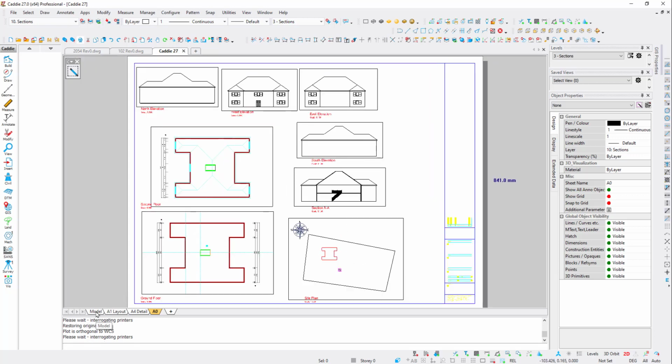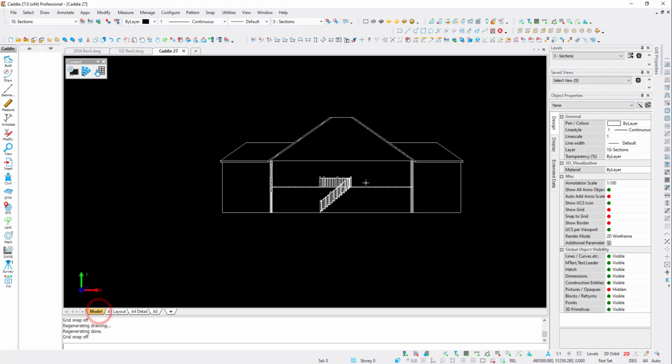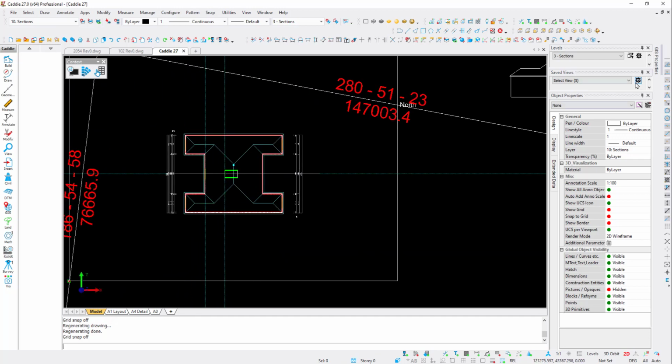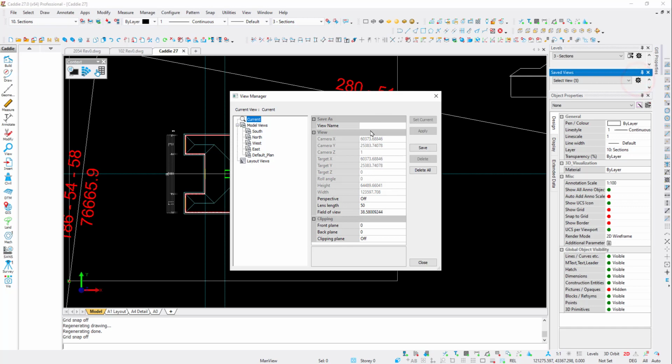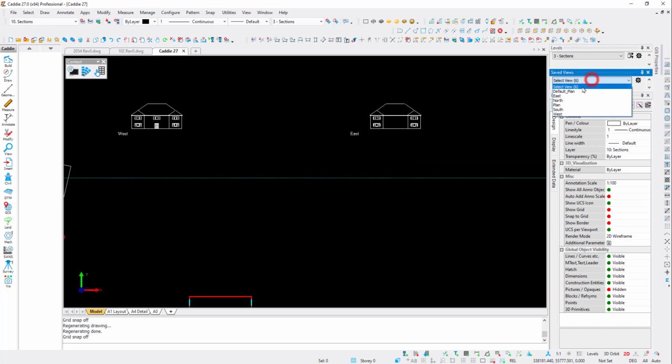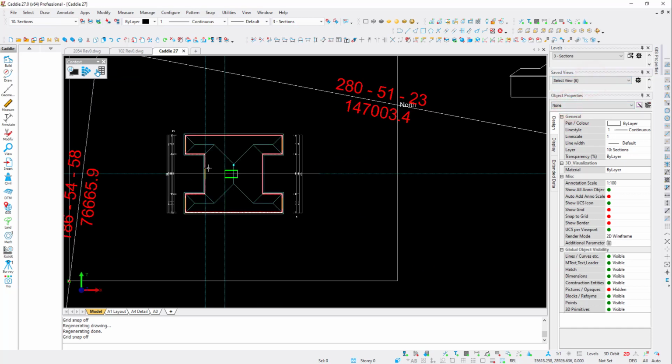What I need to do now is to place my section arrows also on my plan. So let's do that. So I'm going to go back to my model space, go to the plan view, and obviously you can go and save your view. So let's go to my settings. I'm going to save this view as a plan, and from here on, if I am anywhere in the drawing, all I do is select plan, and I'm back there.